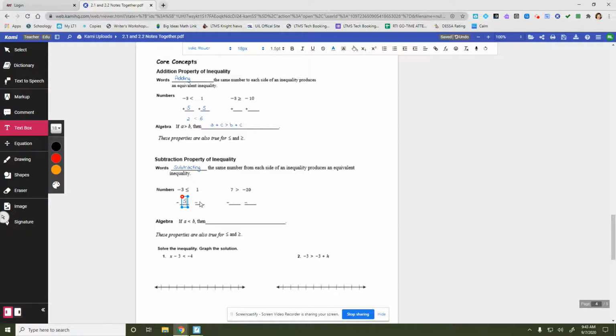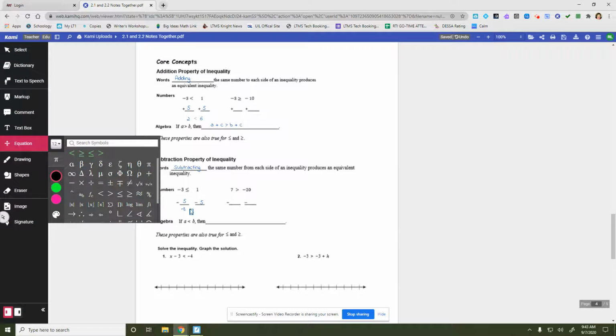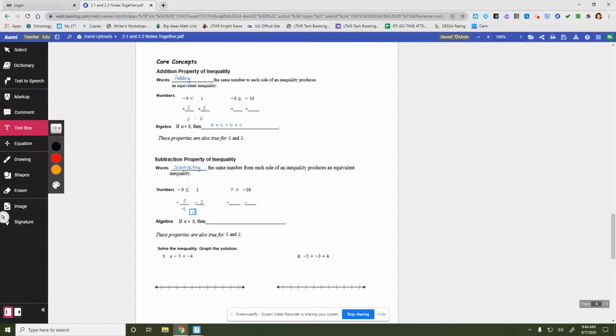If I subtract 5 on both sides, or I should say apply a -5 on both sides, then we get a statement where -3 and -5 is now -8. And that is, hopefully, still going to be less than or equal to the other side, which is a -4. So we know that that's a true statement there. It would still be less than or equal to -4.